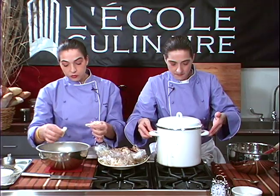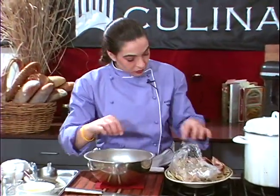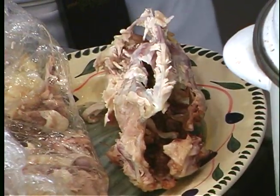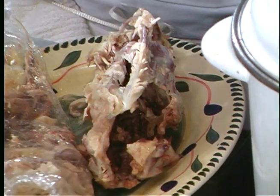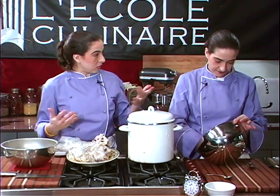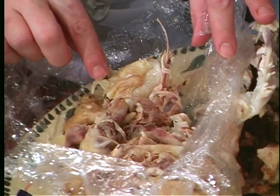Now once the bird is ready to handle and not too hot, you want to just rip the available meat off of the carcass. And, you know, would you pitch this carcass, Bridge? Oh my gosh, that drives me nuts. I have a bone collection in my freezer at all times. A veritable graveyard in her freezer. And I know not to pitch bones. This has only been simmered under the meat, mind you, for an hour or less. There's a lot of flavor and protein in there, and it would be criminal to throw that out. So I save all these bones.